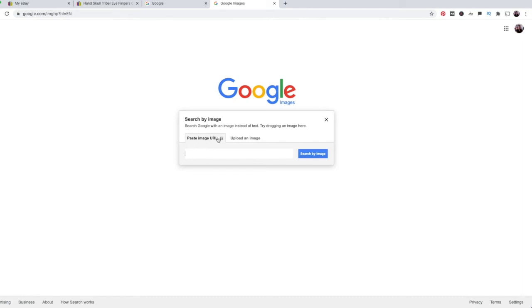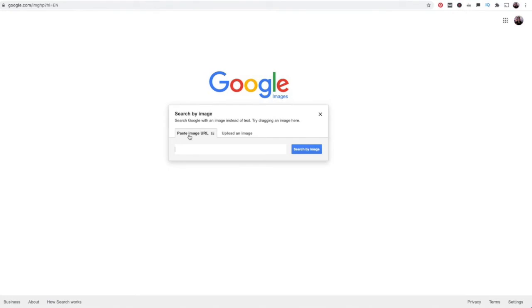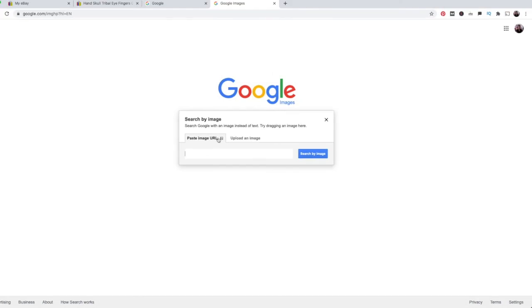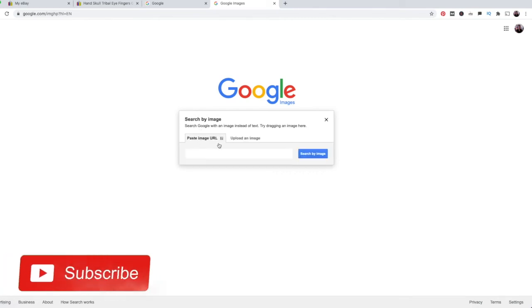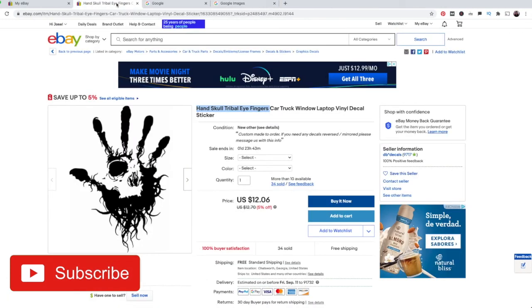So here you have two options. You can paste the image URL, or you can upload the image. So for me, the easiest way is to just paste the image URL, because I already have it here.